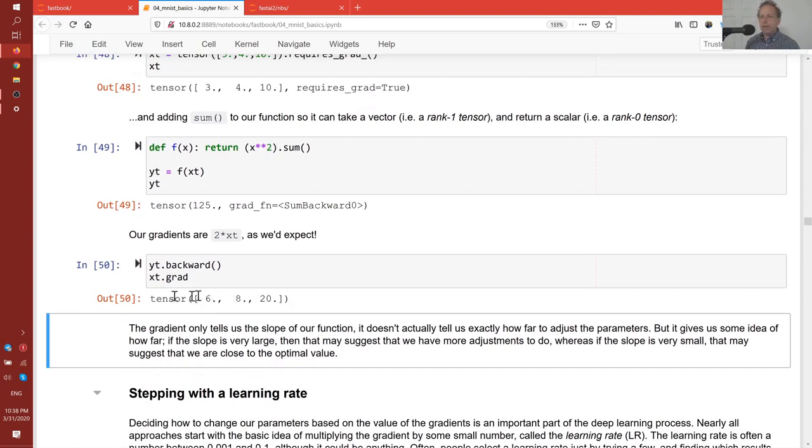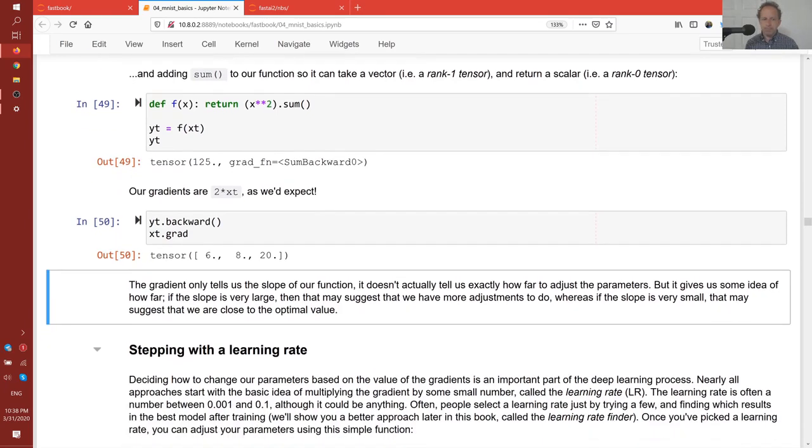So now that we know how to calculate the gradient, that is the slope of the function, that tells us if we change our input a little bit, how will our output change correspondingly? That's what a slope is, right? And so if we know the gradients of every one of our parameters, then we know if we change that parameter up a bit or down a bit, how will it change our loss? So therefore, we then know how to change our parameters.